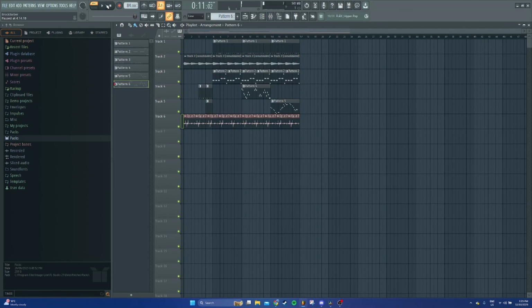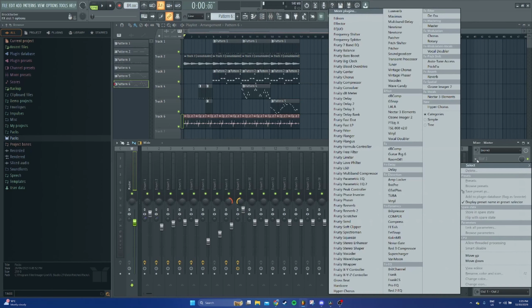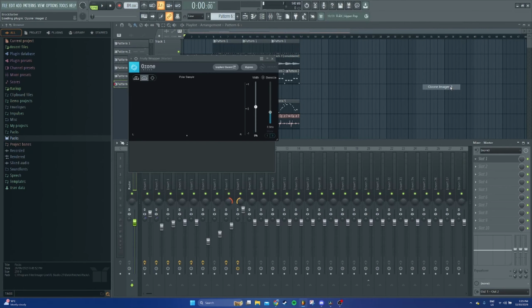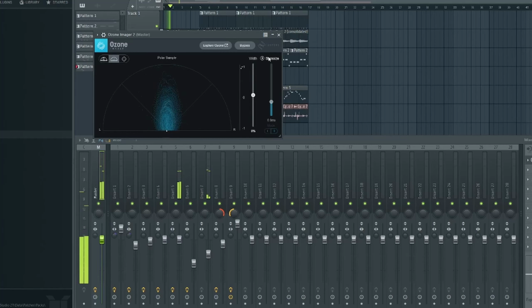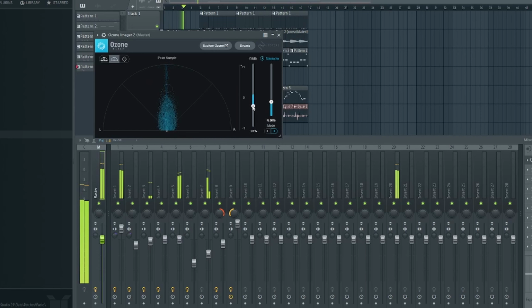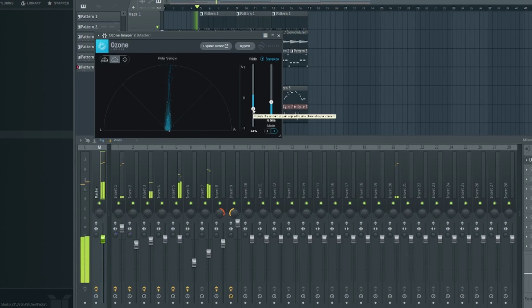So we'll mix it first actually. So what we're going to do is I'm going to use the Ozone Imager. This is really good for looking at the stereo of your song. So it shows where it is in the space. What we'll do is we'll stereoize. We'll actually turn it down, which is the opposite of what you'd normally use this for, to keep it more mono.